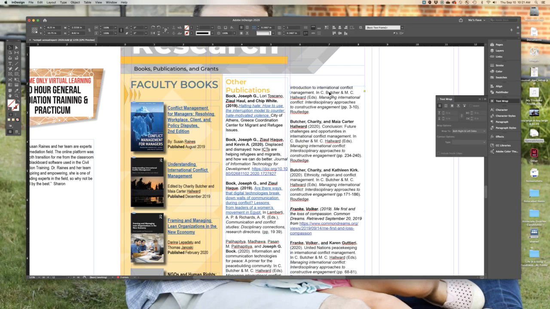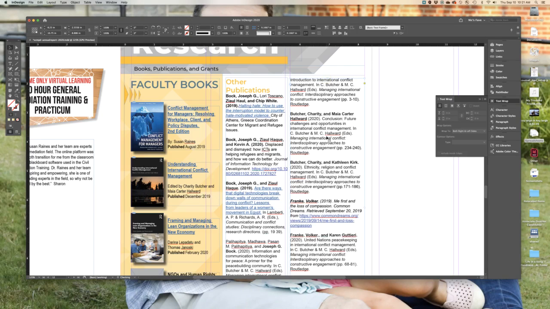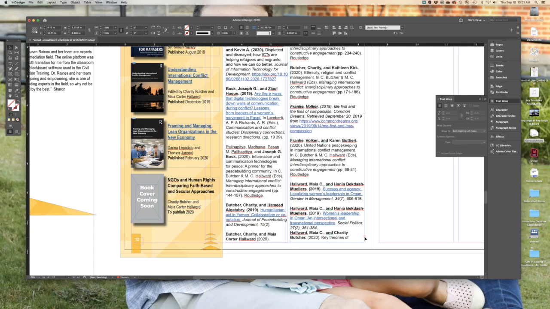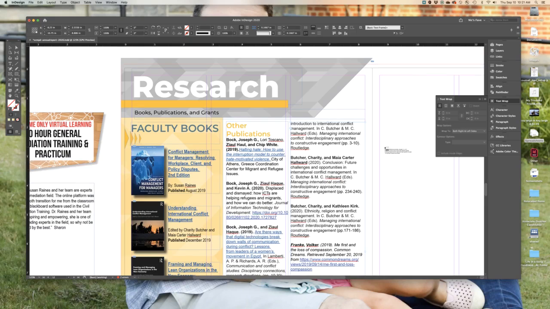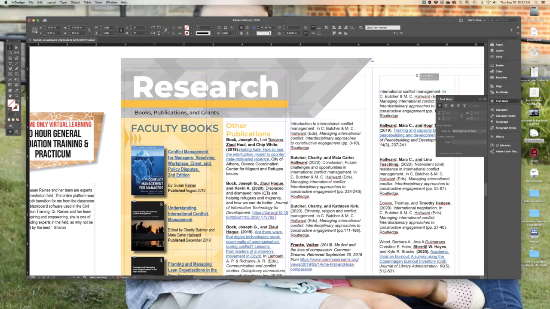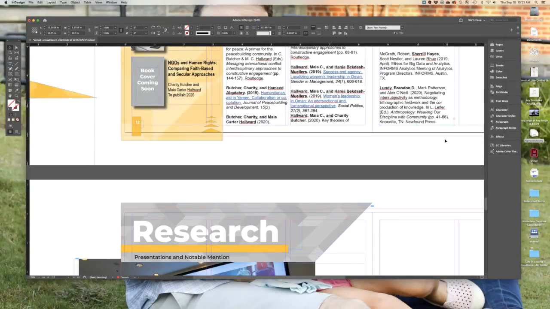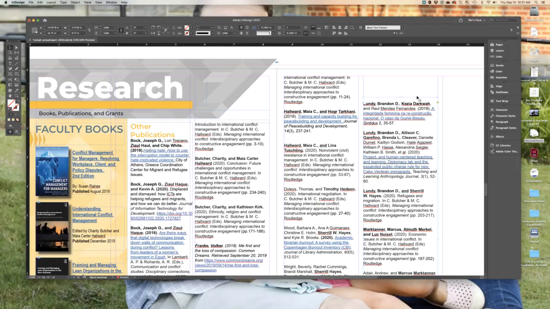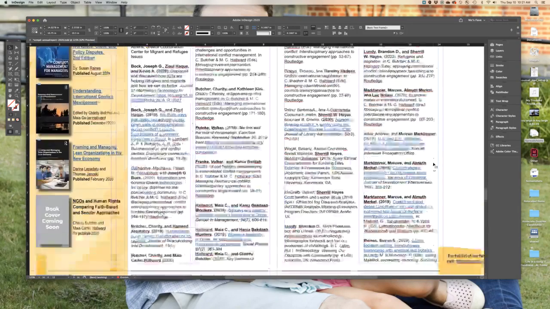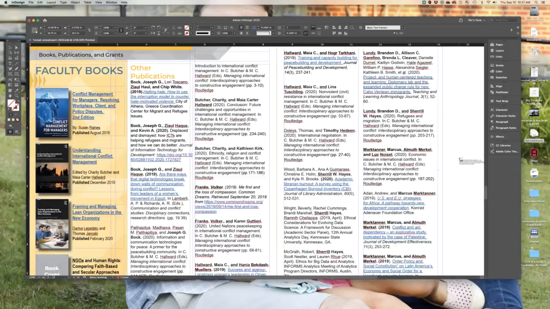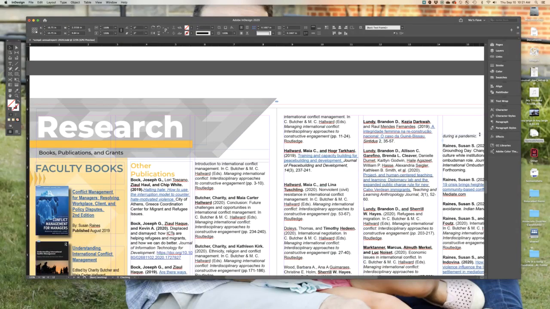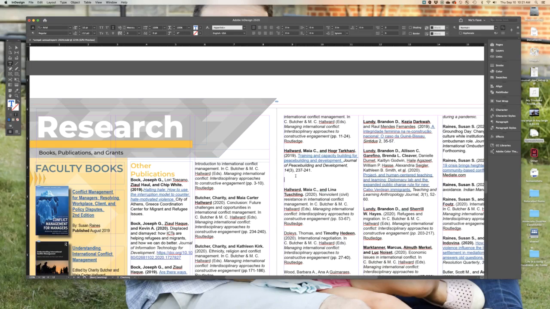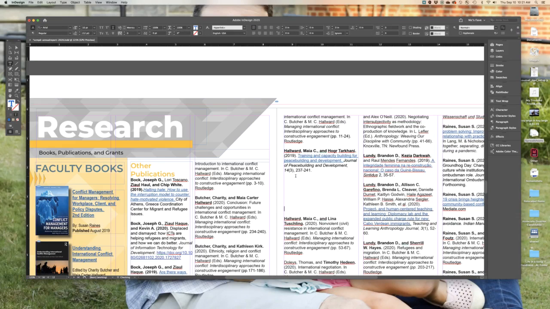So if I click that red plus sign, you can see that my arrow has grabbed the paragraph of text. I can click into this empty column and it'll continue the text on. And I can keep doing this until the plus sign is gone. So I still have text going. So I'm going to click this, go up to the next column, and click into that column. And I'm going to do it again. Click in, click into the empty column, adjust the column. And you can keep doing this until the plus sign disappears.